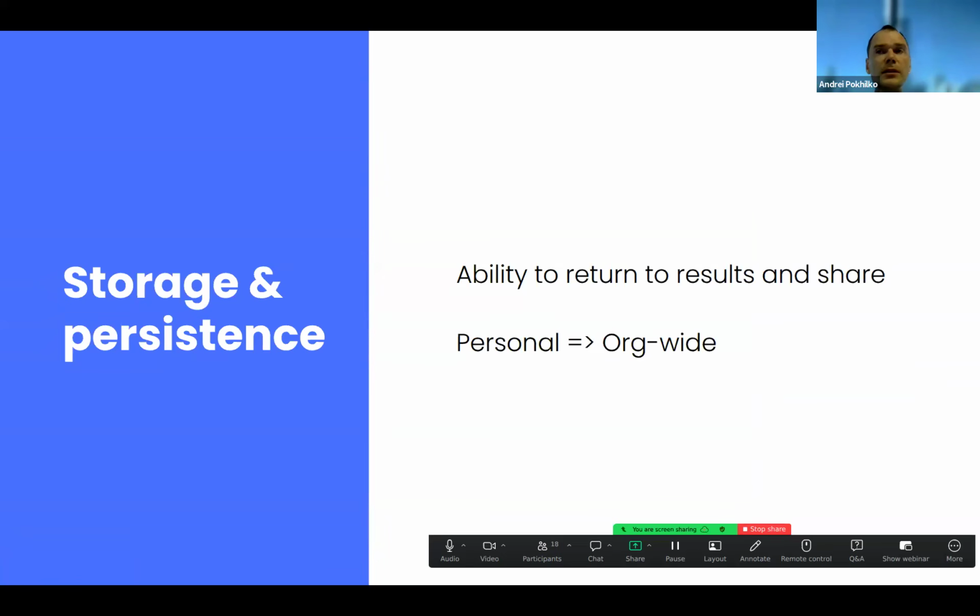Next is a big transition, and this is the mentality of store the data, persist the data, which transforms something that until now was quite personal to you in the cloud, but it still implied that when somebody works with it, basically nobody else is able to see it. So what changes the thing is storage and persistence of the data. It gives you the ability to return to results. It gives you the ability to share it. It turns your personal results into organizational results when your colleagues can come and pick up from something you did.